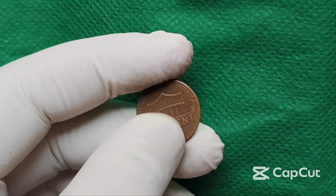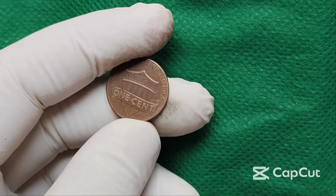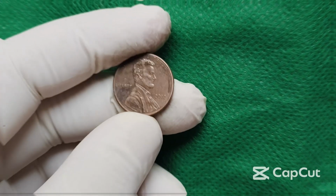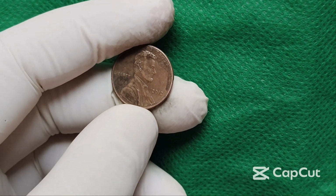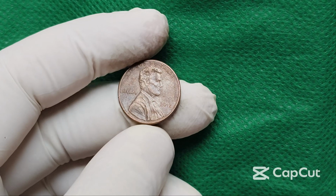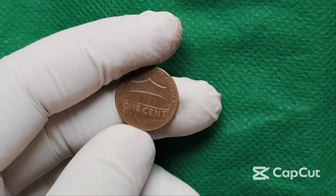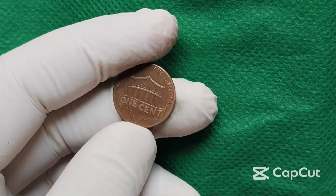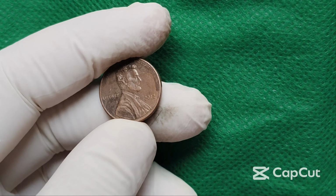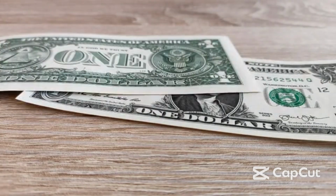Alright, let's talk about what matters most, the money. Circulated 2012 pennies are worth, well, 1 cent. Uncirculated examples, especially in MS65 condition or higher, can bring in $5 to $15 from beginner collectors. Rare errors, like a 2012 double die penny or one with a dramatic off-center strike, have sold for over $100. And here's the kicker. One verified example of a 2012 Liberty 1 cent coin with multiple die cracks and in pristine MS68 condition was recently valued at $612. That's right. From 1 cent to $612. All because of a minting error, rarity, and top condition.